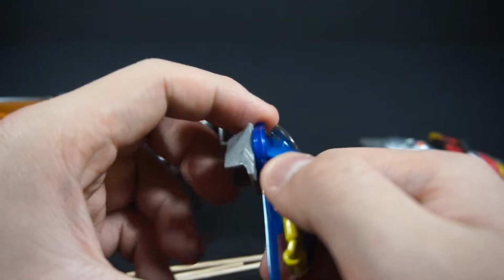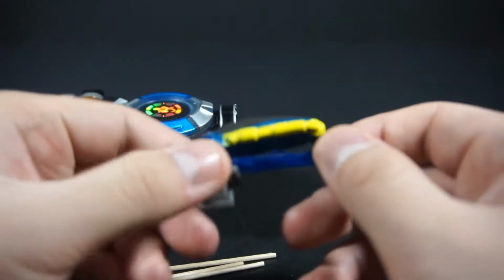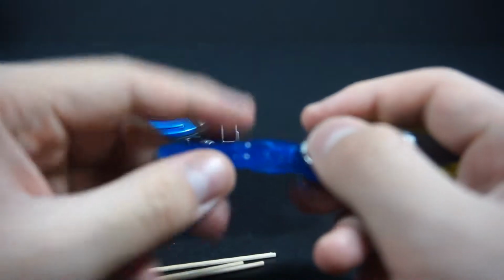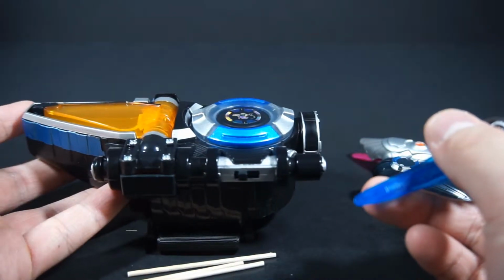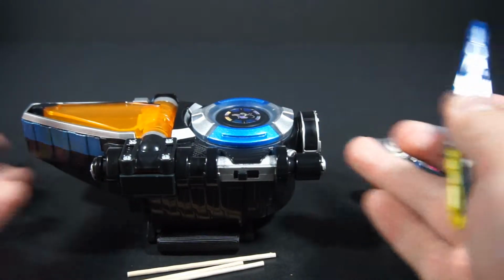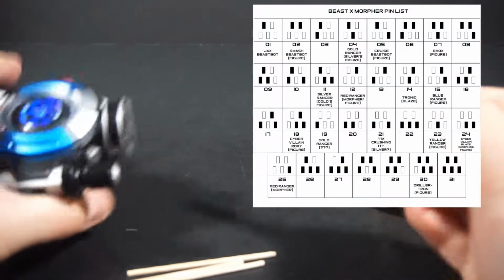So Drive, Build, and Geo, they don't follow a pattern. They literally just press the buttons down, which is what made it simpler to lay out a spreadsheet, or a track list I've made, which I'll probably put at this corner of the screen. I'm still working on it.